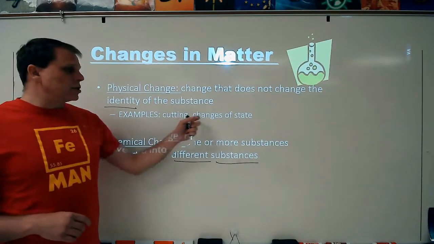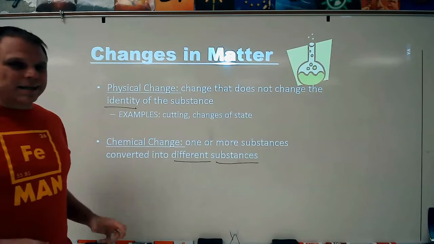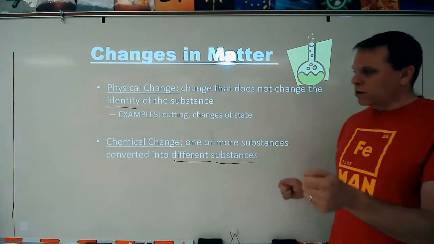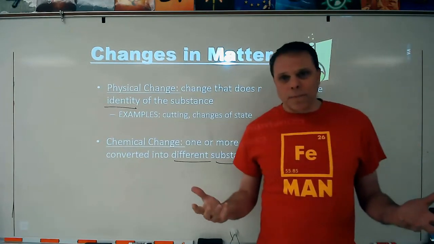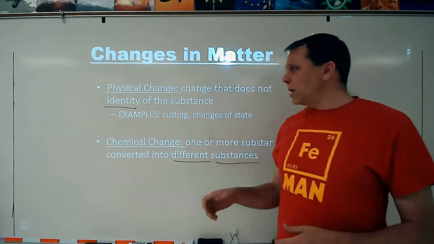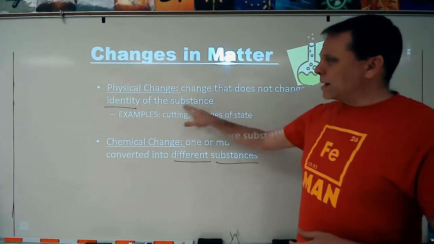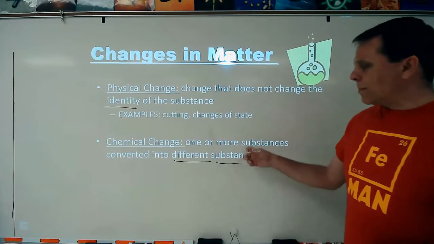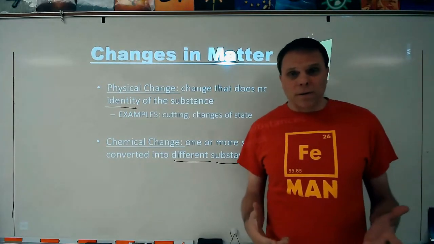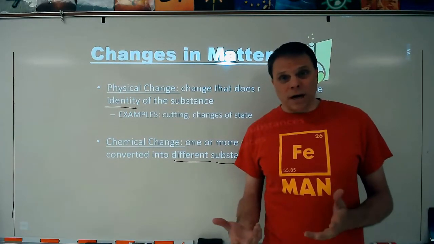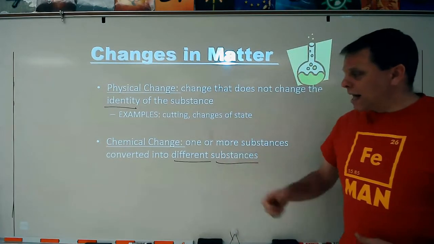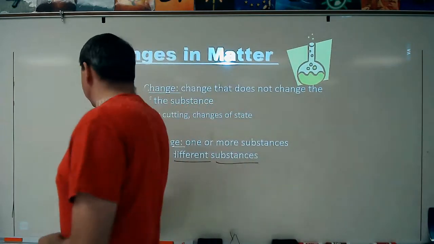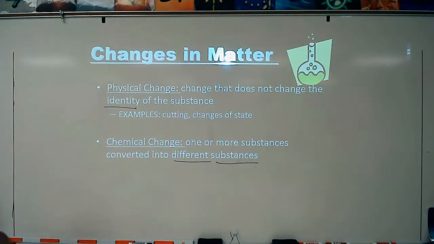So if I am changing the shape of something, changing the state of something, these are examples of physical changes. Okay, you could take a piece of paper and you could rip it, right? And that paper would still be paper. It has changed an aspect of it physically, but it's still paper, and that's the difference, okay? Chemical change, if I were to burn the paper, now that paper is no longer paper, it's now ash. It has changed its identity, and so in this case, we would have a chemical change, okay? So that's the difference between physical and chemical changes. All right.